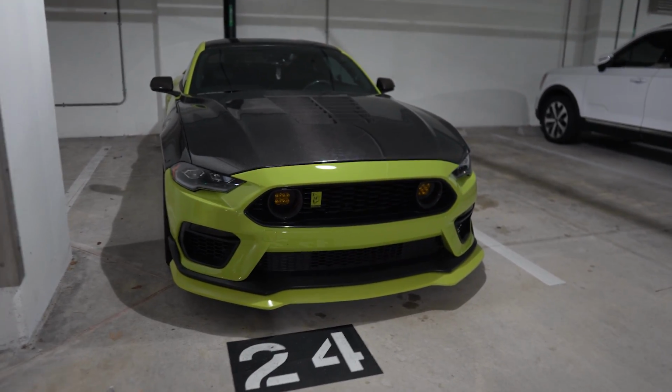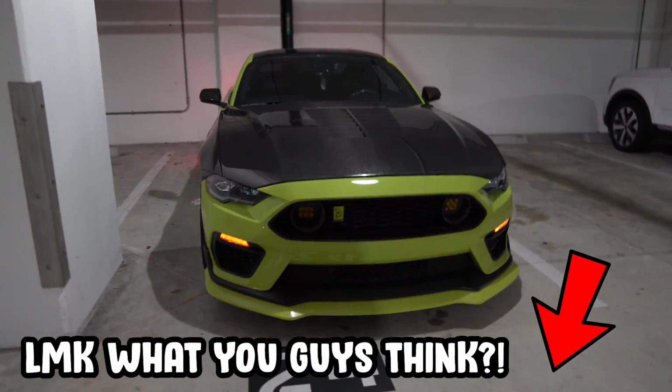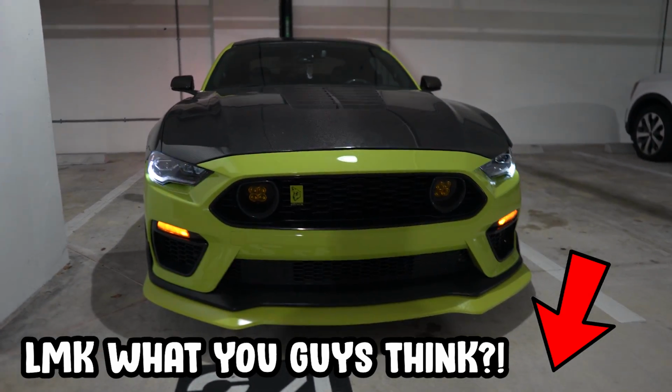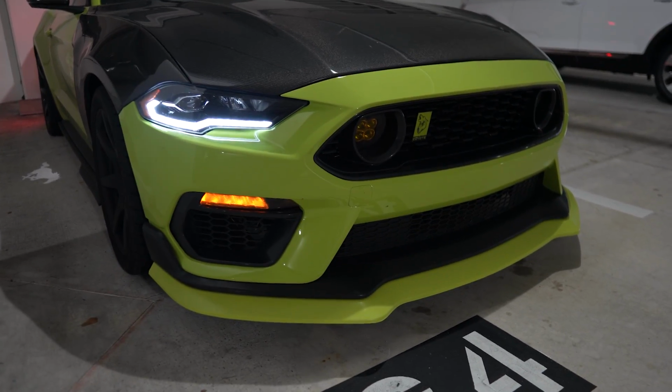Yeah, one last little thing before we go. Can we just take a moment to appreciate how crazy this car looks with the new color match splitter? I mean, just look at it. When the headlights are on, that is so freaking mean and aggressive. Definitely a win move by me.